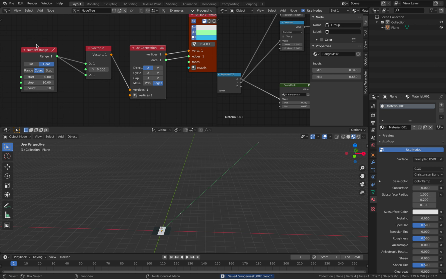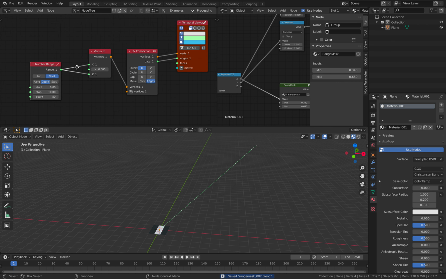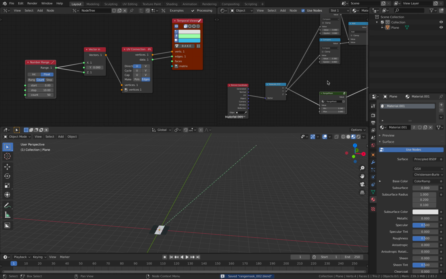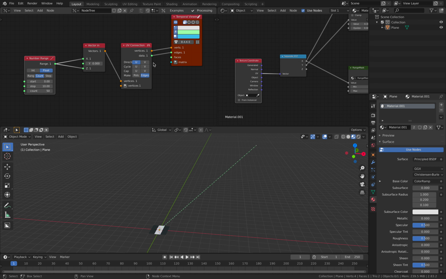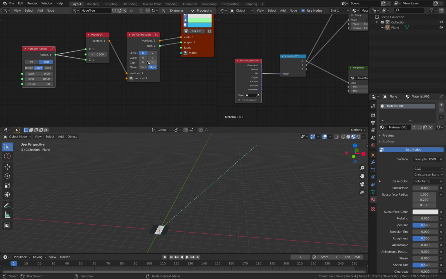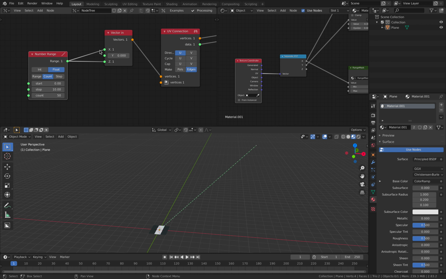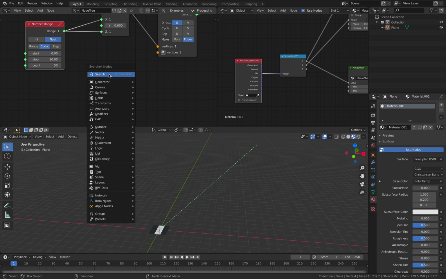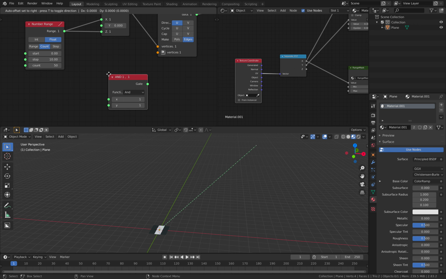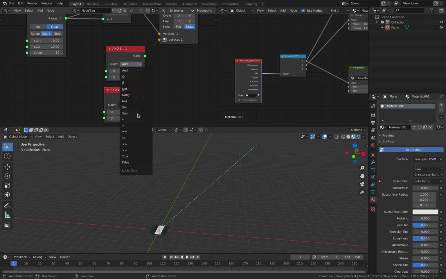So this is the value range going from 0 to 10. We can resample it if you like. Let's resample it 50 times. Okay, that's fine. So what's going on with the shader? It's basically just logic. Like I said, we are making this value from 0 to 10 or from 0 to 1, and we are comparing it using logic. So this is less than, or greater than.